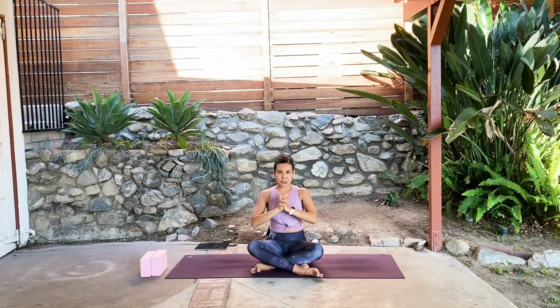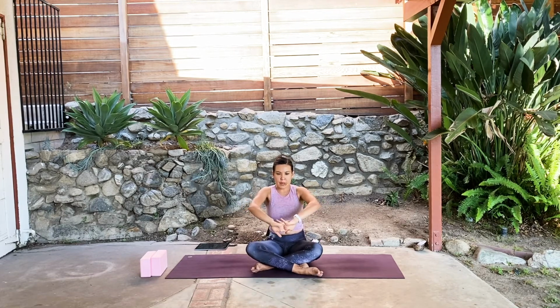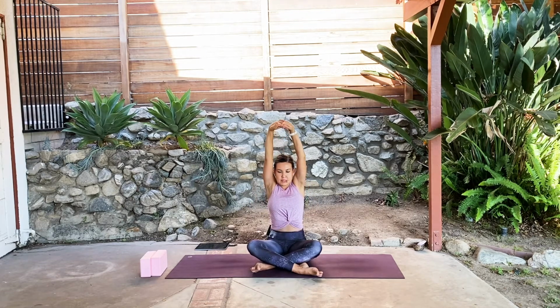Place the other pinky on top. Warm up the wrists. Reverse. Stretch the palms away, keeping the fingers together. Reach it all the way up. Ribs in, engage the lower part of the belly. Stretch the body.